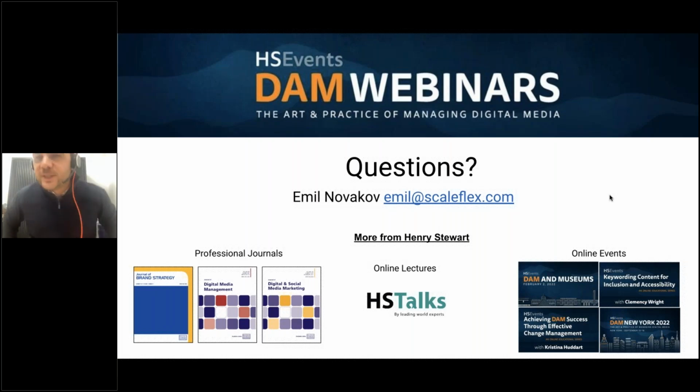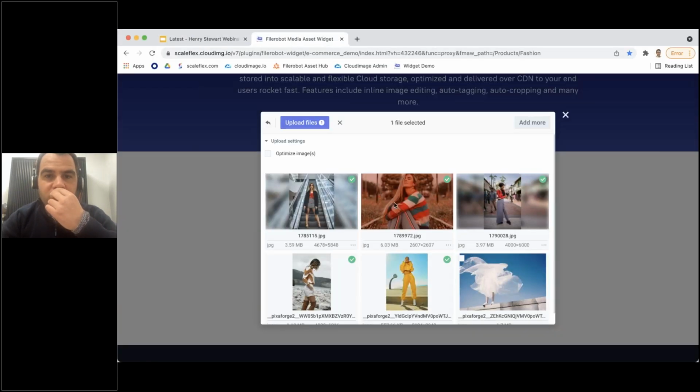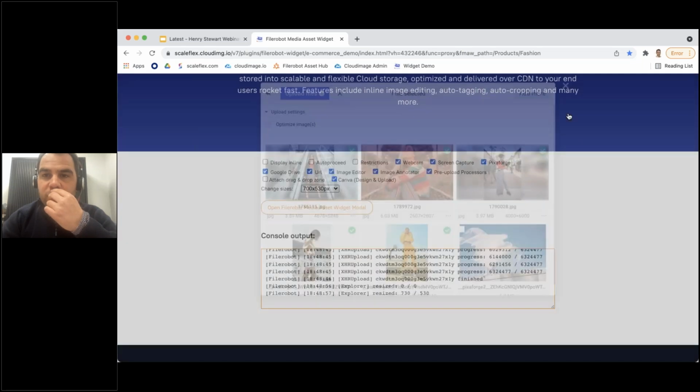All right, so this is what I consider a core feature of the DAM. Of course you should be able to upload media assets, but once a media asset is uploaded and you want to modify the crop or the filter, as you saw before, you don't want to download it, open it again in Photoshop, save it, and then upload it again. So this is why we have a built-in image editor, which I showed before, which can be used to edit those images during the upload process or after.